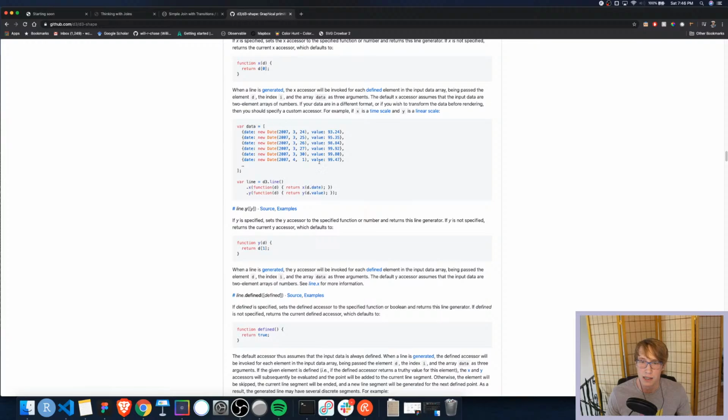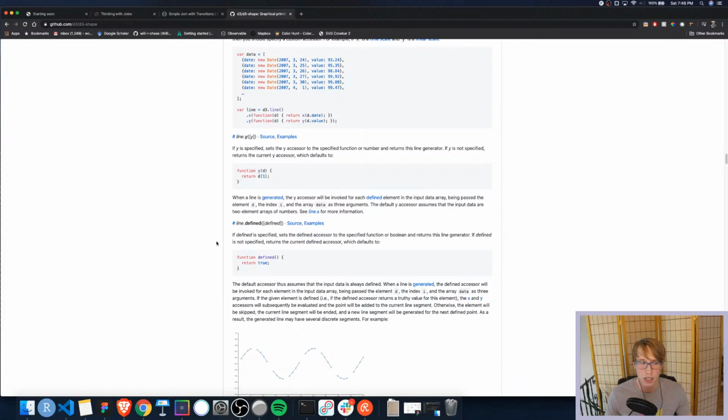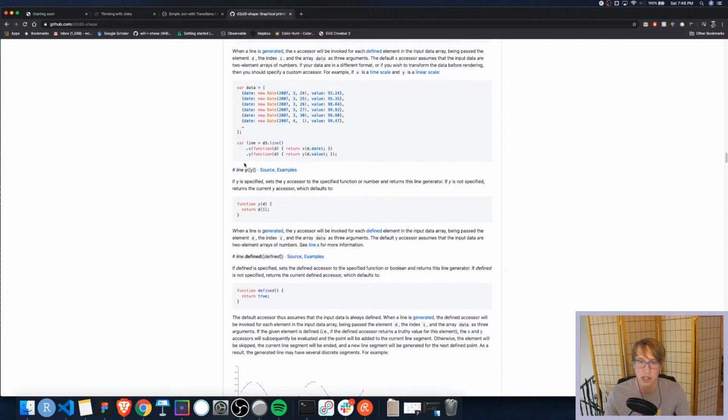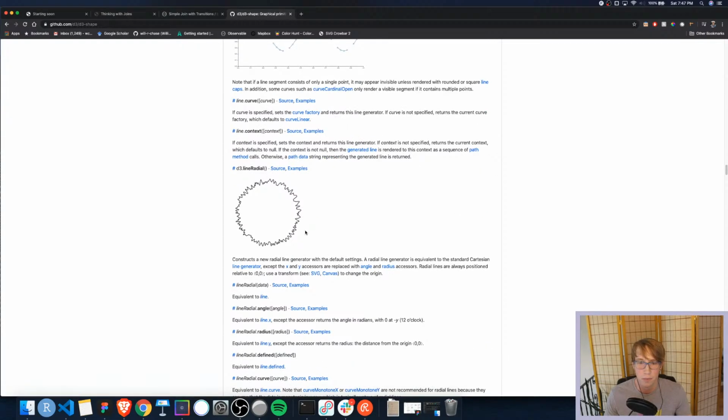So you can see we have some data. We give it our accessor function for the X and the Y value. And then the way that paths work in SVG is paths will just take a single element that's called D, and that's basically a big line string that has a bunch of commands that say like move to here, move to there, line to here, line to there, whatever. What this D3 line function does is it takes the XY points and generates that D attribute, that giant line string, and then we'll pass that as the path attribute when we render our SVG.